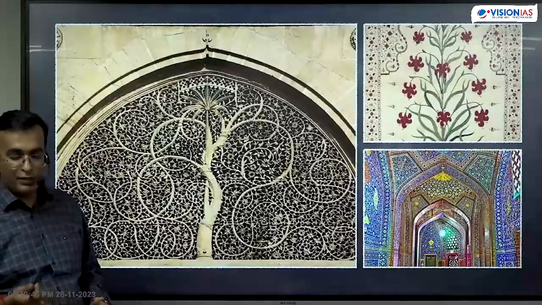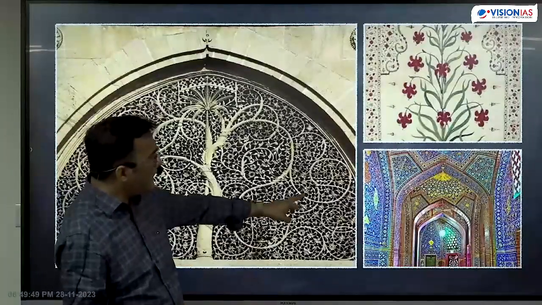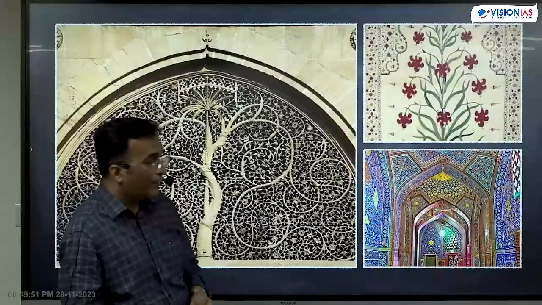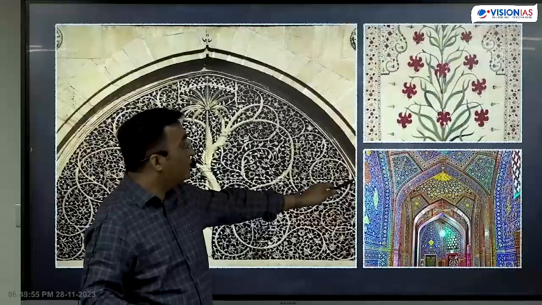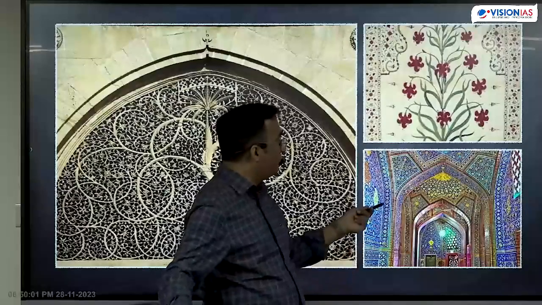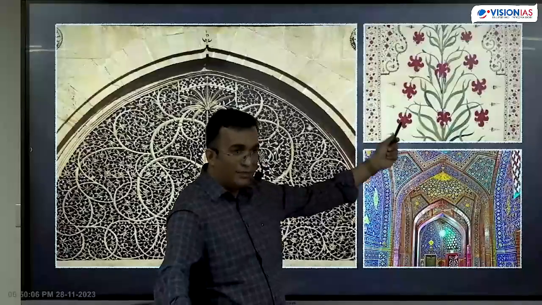So this image is from the Gujarat one, Sidi Sayyid Mosque, and this is basically the best example of the Pietra dura. This one, it's not in India, it is the Blue Mosque of Iran. So this is the best example of the Pietra dura. In India, it has been incorporated, but the best of the best you will have to see over here. And this is also one example of the arabesque, okay, but in a colored manner.